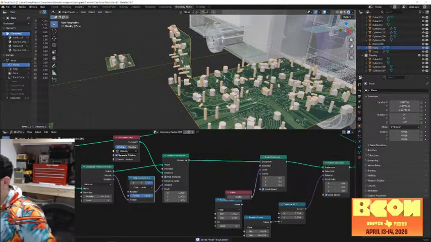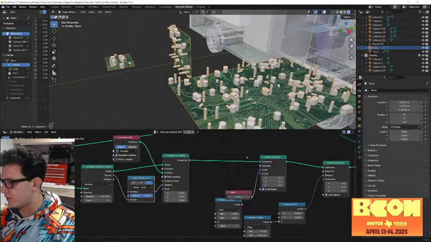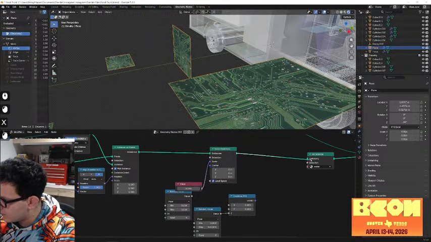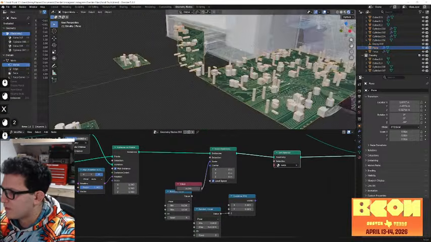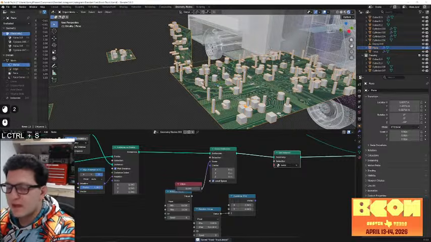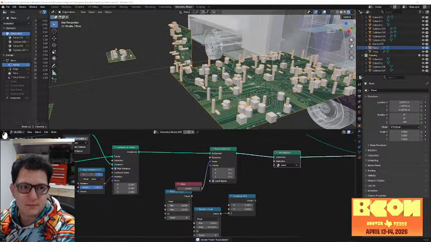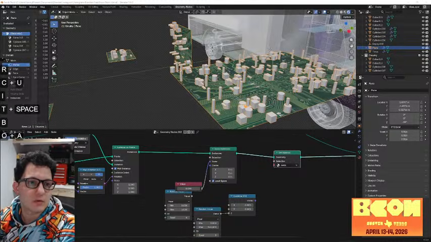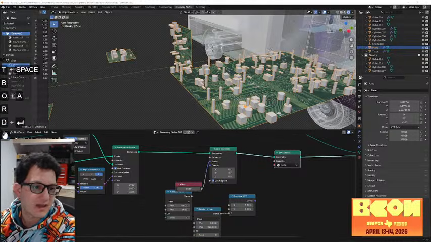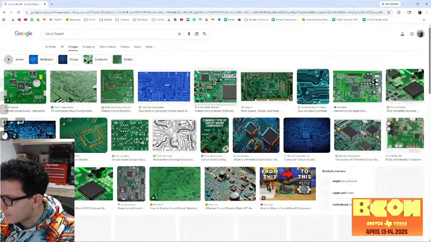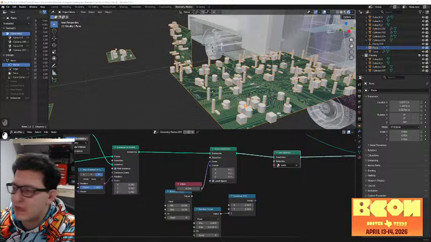Okay, so we have kind of what we're looking for. I actually don't think they need to be rotated. I think them being stagnant makes them look more realistic. And then we can also give them random colors. Like if we look up real quick one more time, circuit board. Did I spell it wrong again? I think I did. What are the random colors on here? Okay, some are orange, some are black. Let's just do orange and black, keep it simple, right?